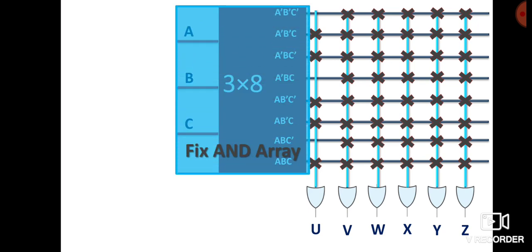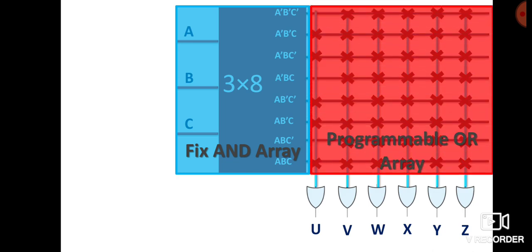There is one more important thing. This array or decoder was having AND gates and those were fixed, so it will be considered a fixed AND array. And this complete mesh was containing a programmable OR array. Okay, so that is a simple characterization. You can say that in the case of PROM, the AND array was fixed and the OR array was programmable. Now in the next video we are going to see EPROM.